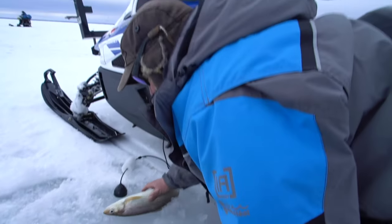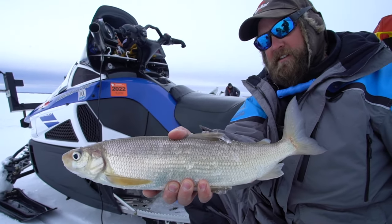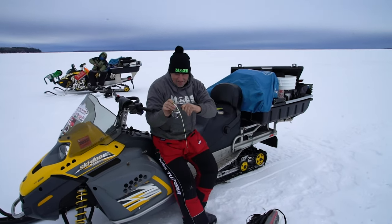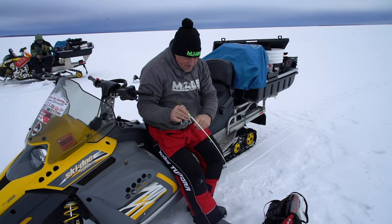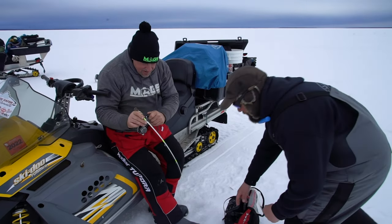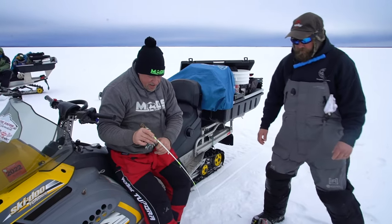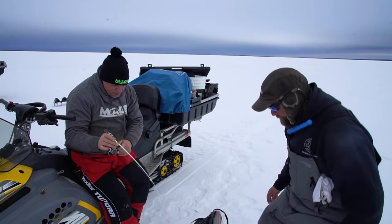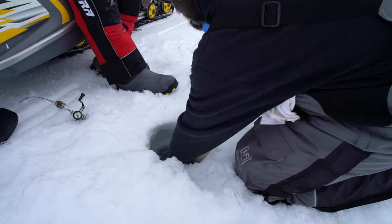Oh, saving them right in the hole. Nice job, Tommy. Nice whitey. Whoa! Here we go. Got on my Meg's custom noodle rod. I had the herky jerky on and they were denying me. So I went with this new tungsten by Bait Rigs. The crystal ball? Crystal ball it is, and boy, he smashed it. Whoa, Tommy!